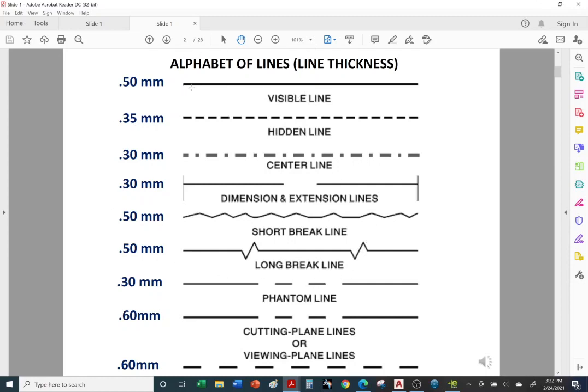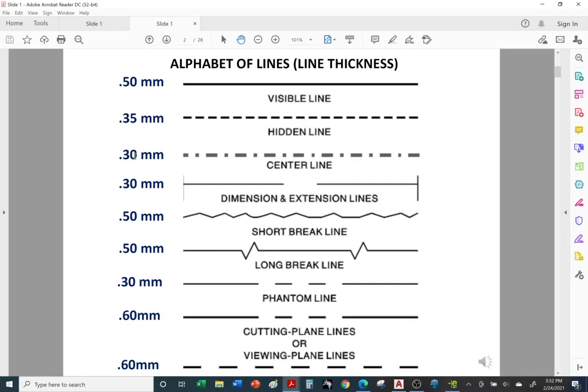Okay, so these organizations come up with rules of how we create drawings. So for the edges of the part, we're going to be using visible object lines. For the areas that we cannot see, when we use our X-ray vision, we're going to be using dashed lines for hidden lines. And to mark the center of a hole or the axis of a hole, we're going to be using center lines. And these are the line thicknesses that we're going to be using.